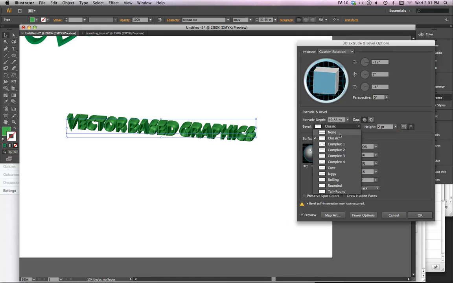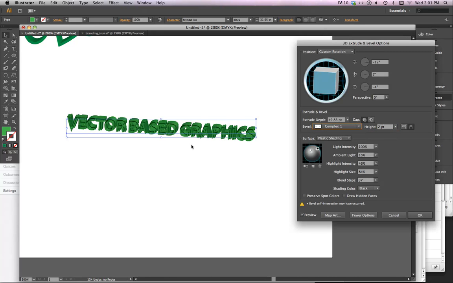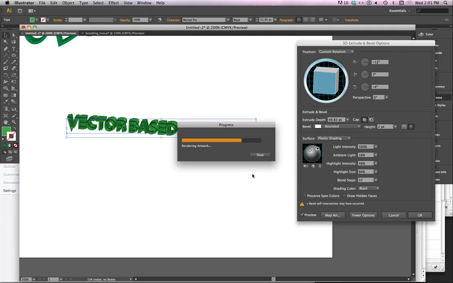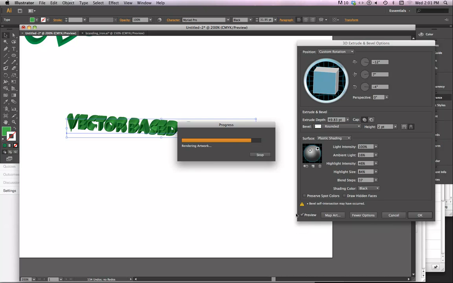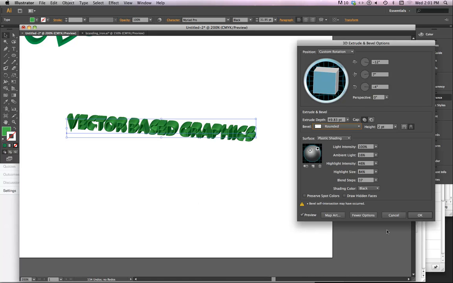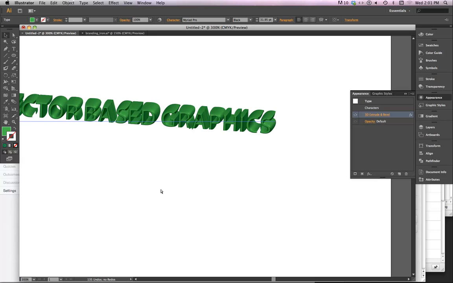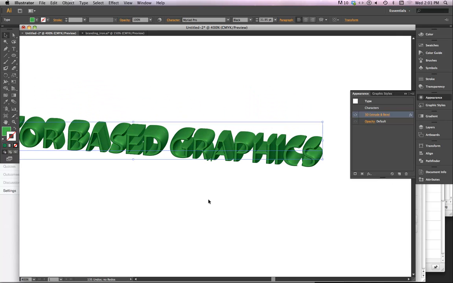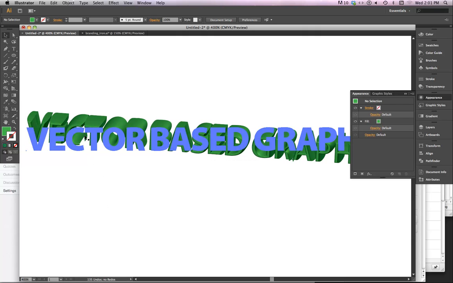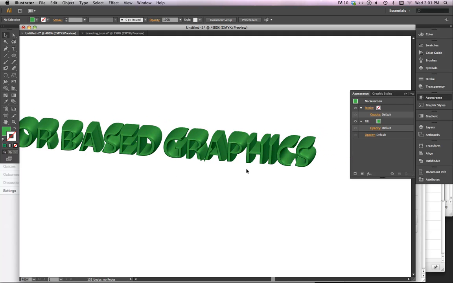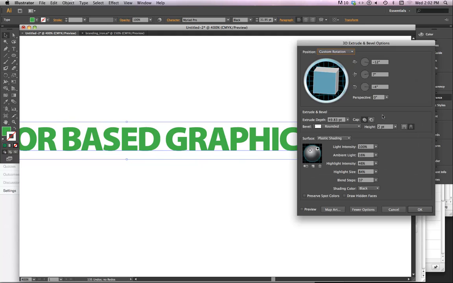Okay. It puts a kind of a texture on the front of the letters. And this software is not, like I said, the most sensitive and delicate. There's still a few glitches in it, but let me OK that, and we'll make it bigger. Okay, let's make it a little bigger so you can kind of see some of the things that it did to it. Yeah, kind of odd the way it treated it. See, there are little problems with it that sometimes come up. When that happens, I just select it and go back in and see if I can do something to make it better.